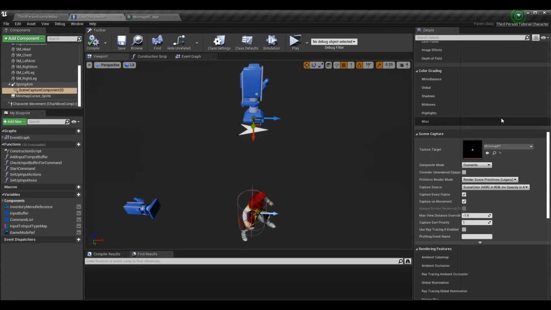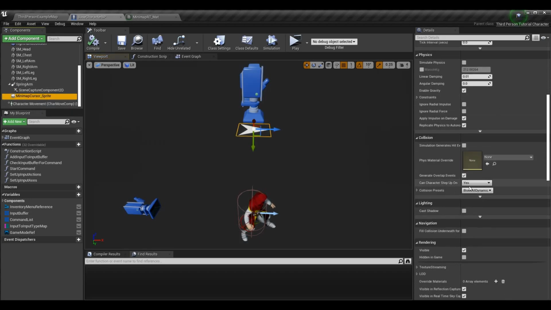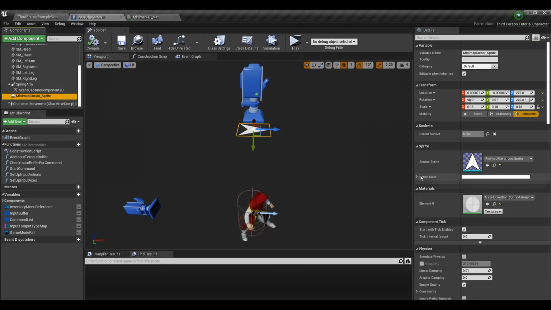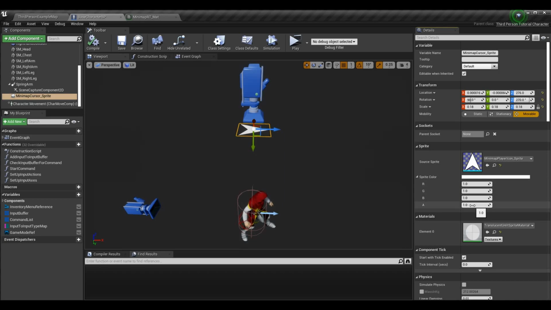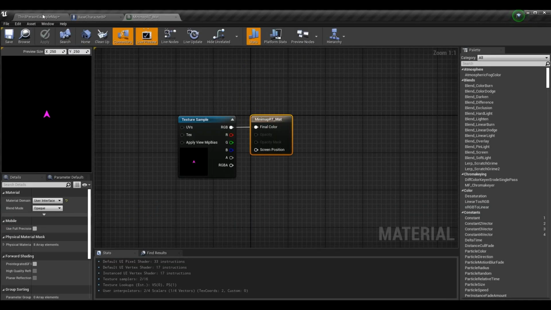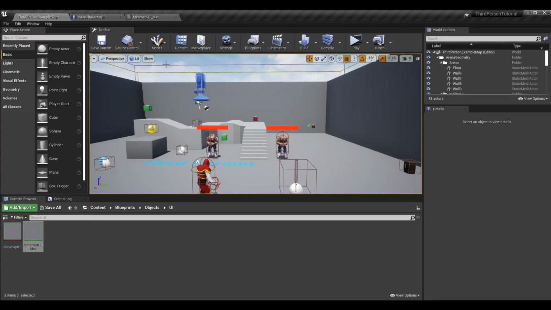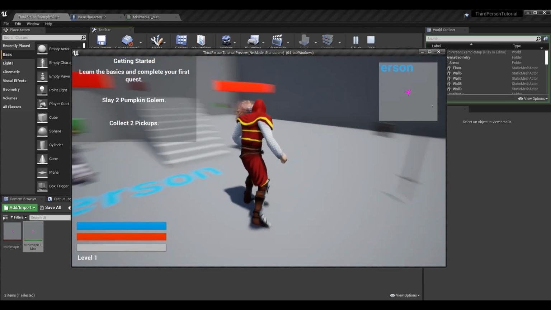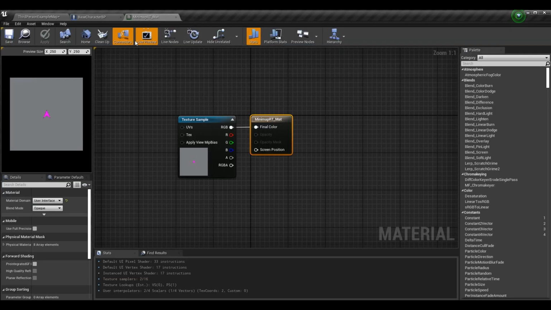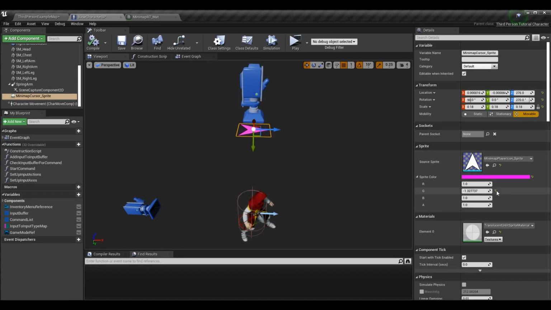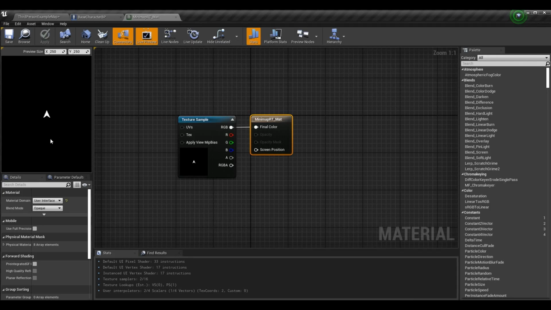And just to show you how this works, just in case you don't believe me, you think I'm lying, if I change the sprite color, I can change it to, see, I made the icon pink or purple now. If I compile and save this, you can see that now the material and the render target both show it as a pink sprite. And now it's pink in the game. Okay, so these directly coincide with what the Scene Capture Component 2D is seeing.